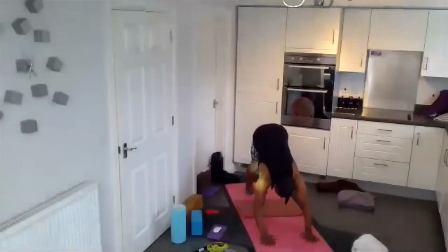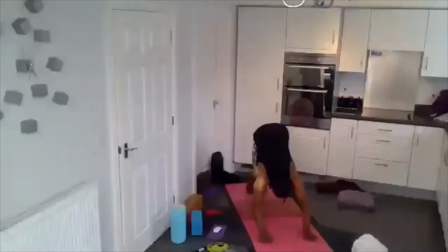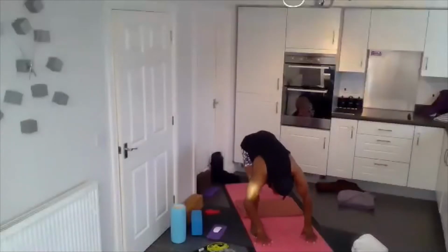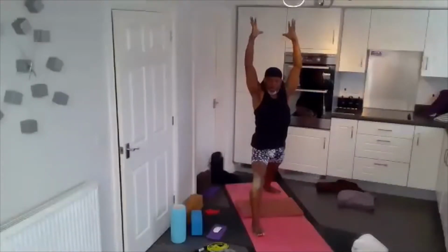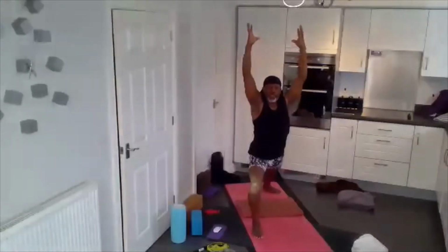Downward facing dog. Meeting downward dog. On the next breath, breathe in. Step your right foot forward by your right hand. Warrior one. Ease your left foot towards the left edge of the mat. Turn your left foot forward. Push the floor away as you reach your arms out and up towards the sky. Spread the fingers. Bend that front knee. Press back into that back foot and stretch up.